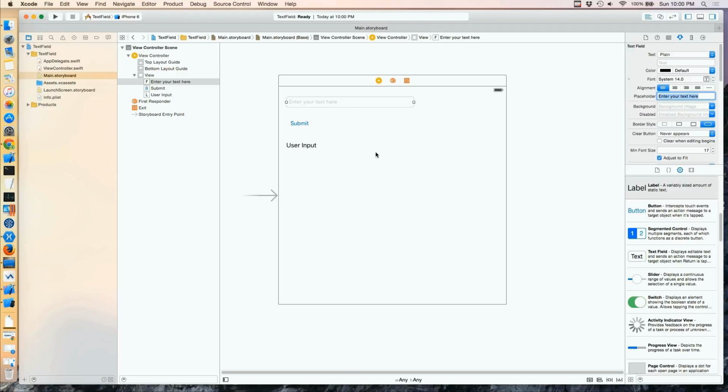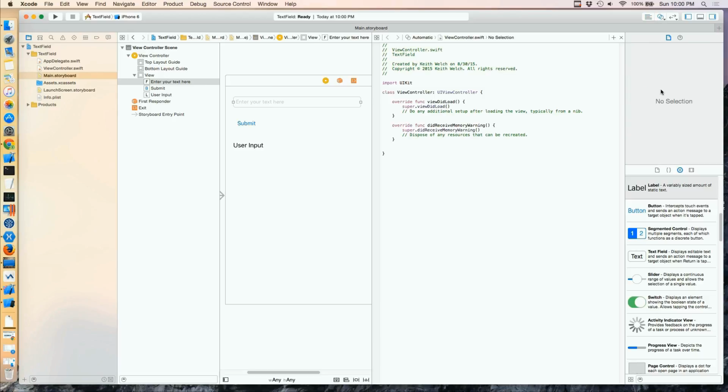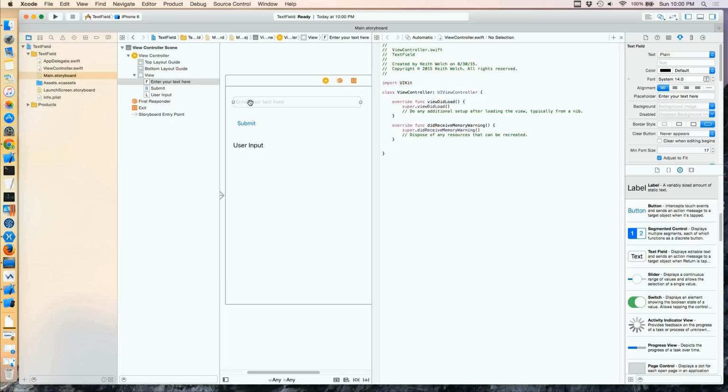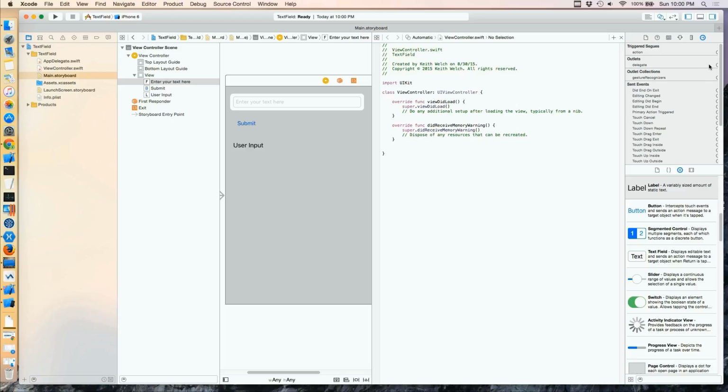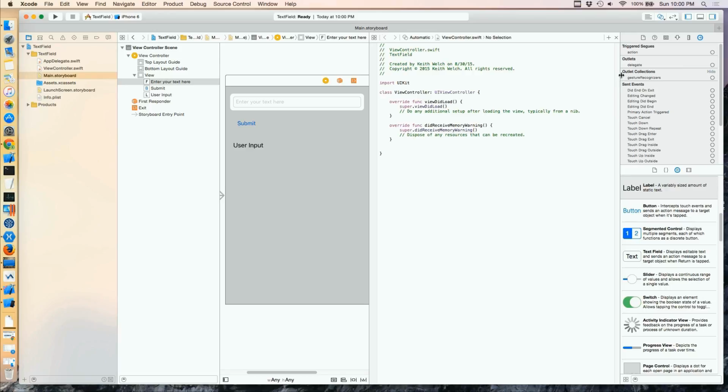Okay, so this is our basic layout, and now we want to establish our connections. We'll first create an outlet for our text field. A referencing outlet, that is.